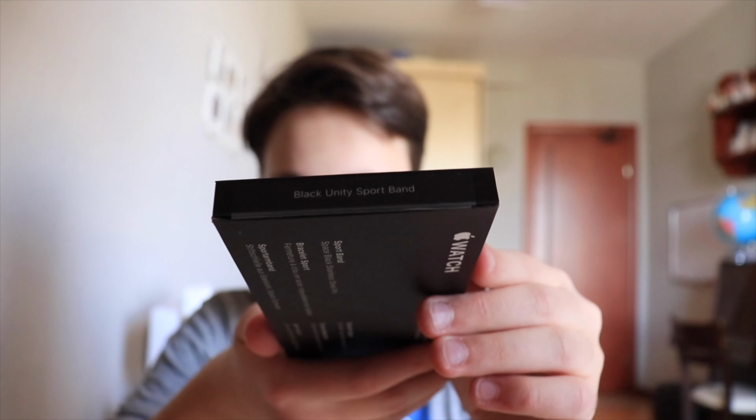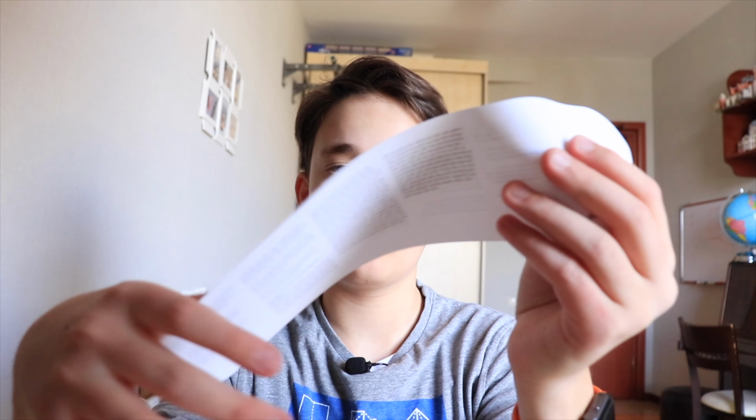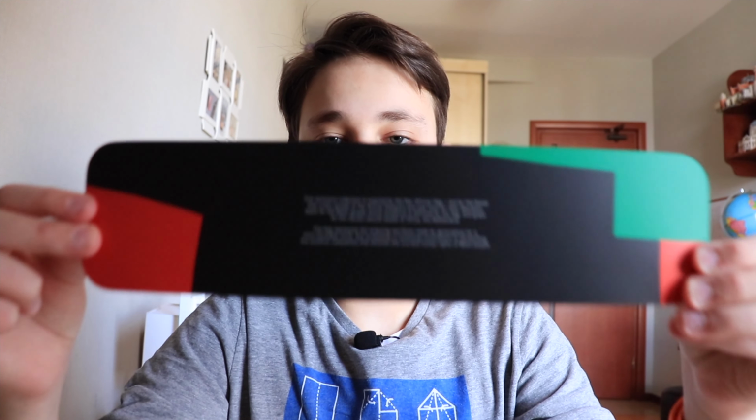We also have this part to unwrap as well, like this. Oh, and by the way, this is how it opens, like this. And you see? Okay, let me take it up. Yes, good sound. And so here it comes. This is what I see in the beginning. Let's take it out, of course. Interesting stylish paperwork, and that's for only this model, and of course the general paperwork that you get with every single one of the Apple Watch bands. So nothing new here. However, here is something new.